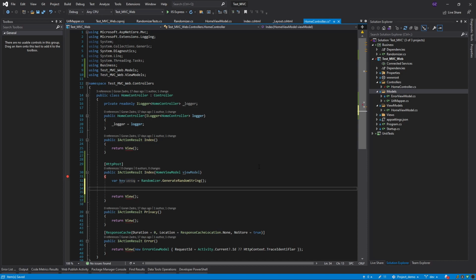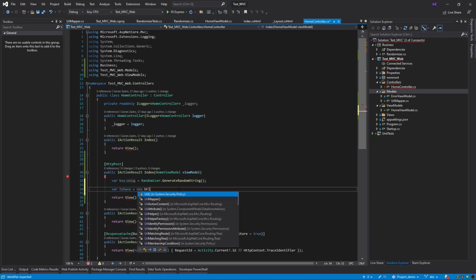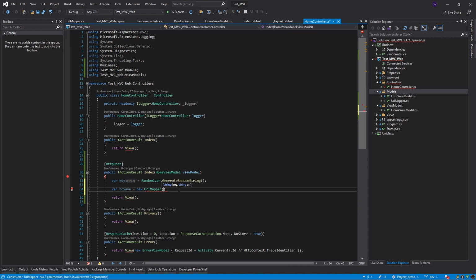So my model to create in a file is going to be a new URL mapper value. I'm going to say var to save equals new URL mapper, and for key and for this view model that URL to short, I will have the value to save. So I can actually map URLs in some nicer way, with a nicer variable name. So I can already save those values inside my database, and we already said this is going to be a file database for now.